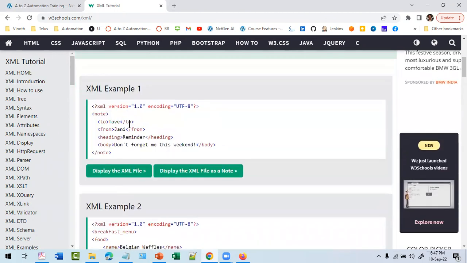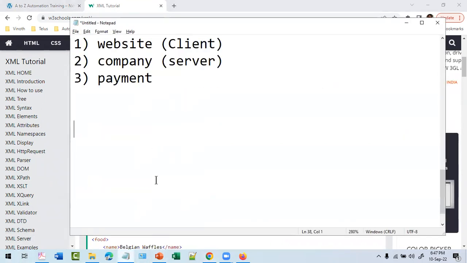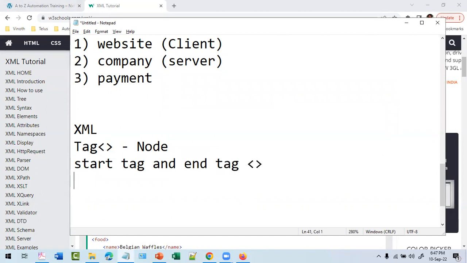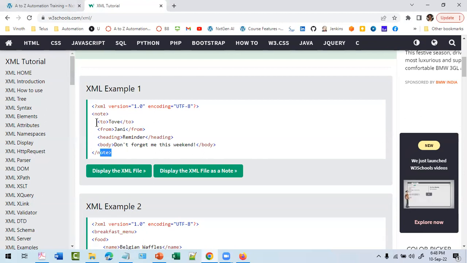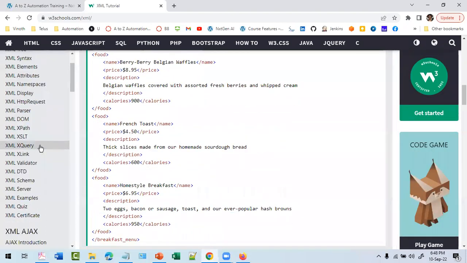And the second thing, in any XML, there are some words you should remember. Tags, we used to see like this. Here another word we call is node. Everything is a node. Anything will start with a start tag and an end tag. This is how they mention it. Start tag means it will be like this. End tag means it will be like this, with a forward slash. See, node means node: start, end, to, from. Within that, you give a value. That is what you are storing, the value inside it. So to will carry whatever value is inside this. So this is XML, and you have a lot of things in XML.